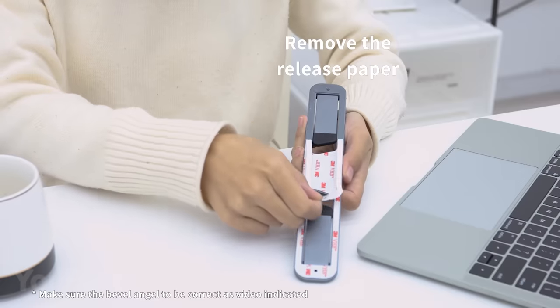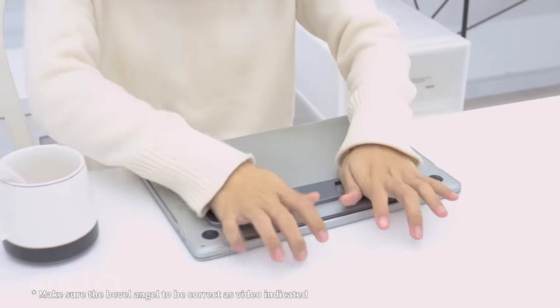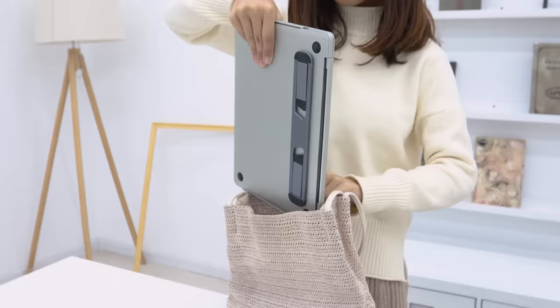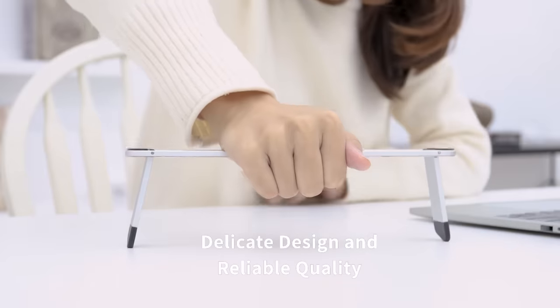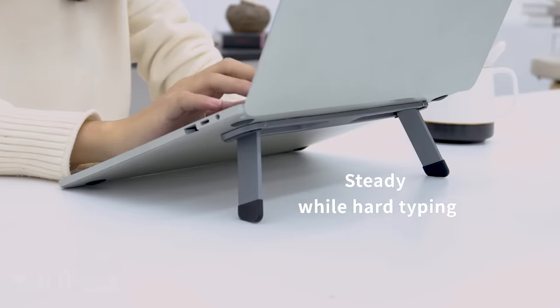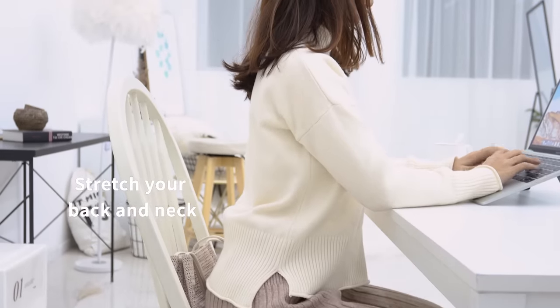It's easy to attach and it's really thin, so it won't add much weight to your devices. Once attached, you can just leave the riser there forever. It won't affect much the original shape of your laptop or tablet. Fitting them inside your bag will be so easy. The silicone rubber feet will keep your laptop from slipping or wobbling on any surface. Moreover, the riser allows better air circulation for your device and prevents overheating. Now you're ready to get the job done.